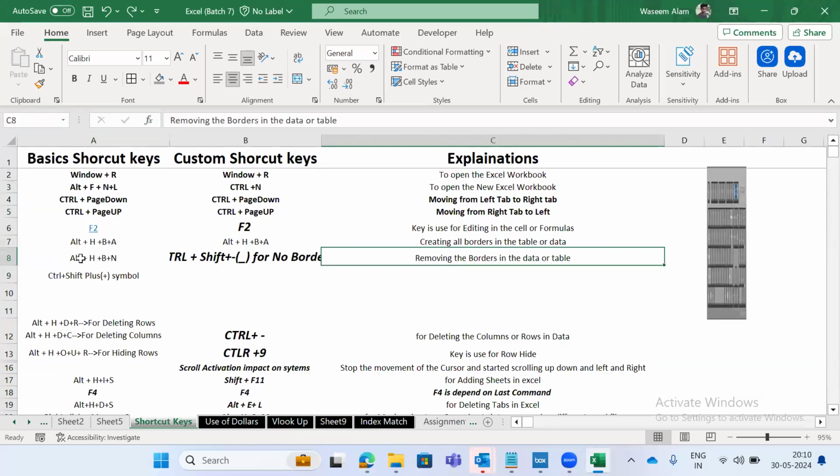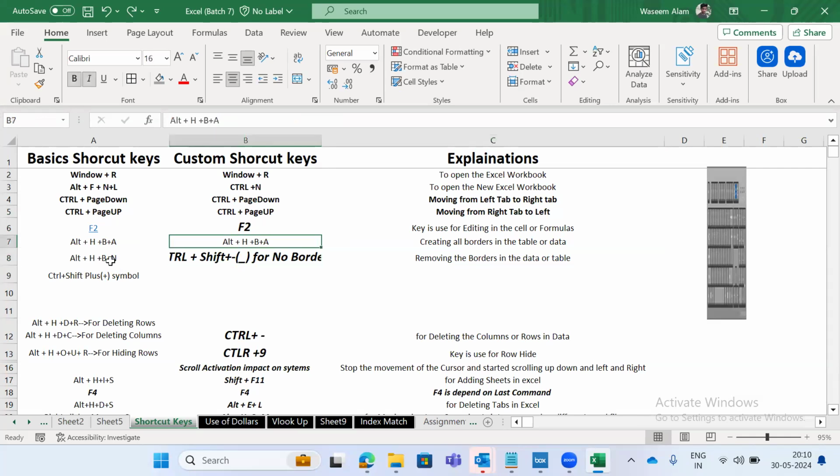Here we have the shortcut key Alt H B N. In the custom shortcut we have the same command Alt H B A: Alt H B for border, A for all borders. Same thing in the case of removing borders. We have two shortcuts. First one is the same basic shortcut. Second one is control shift minus, control shift underscore key.